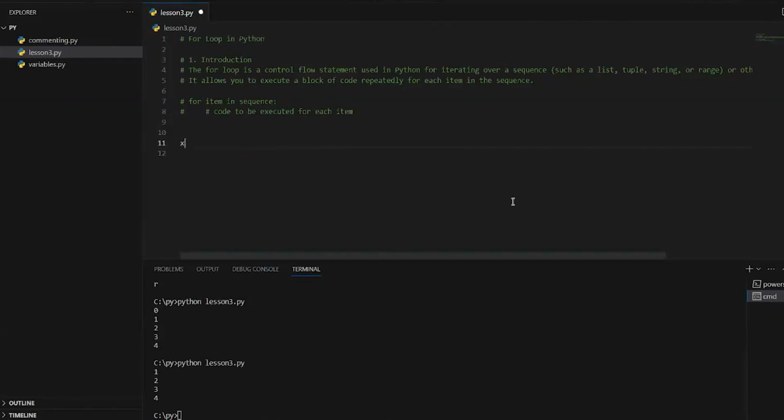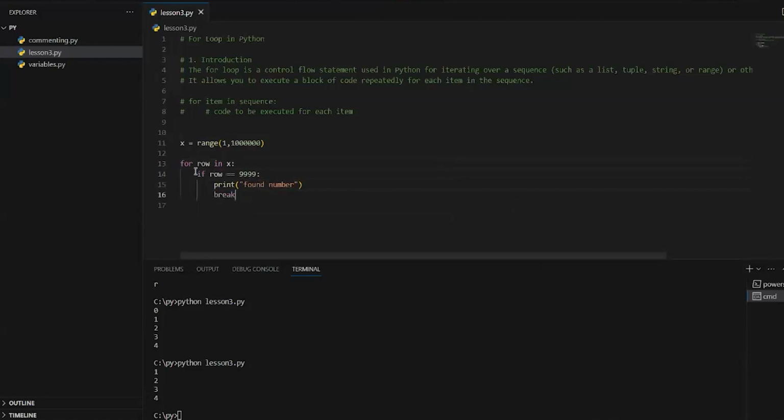If I have x is equal to range 1 to 1 million, I can say for row in x, if row is equal to 9999, print found number, and I say break.